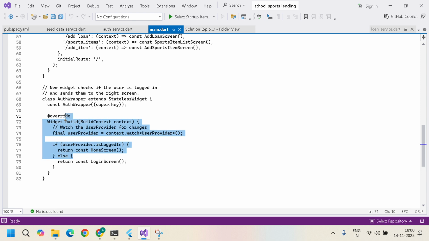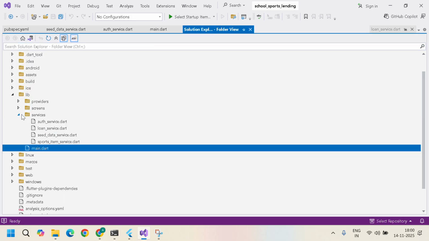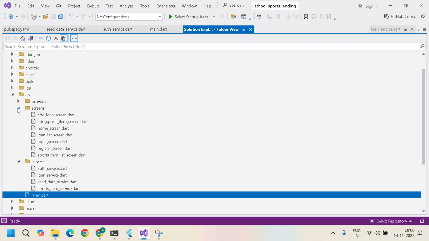And this is for user login, home screen and login screen. So this is the code written in the main.dart file. Same way, for services, we have authentication service, loan service, sports item service, seed data service. Different services are made, and these are the screens where the student and the admin will be seeing the pages, what has to be displayed over there.